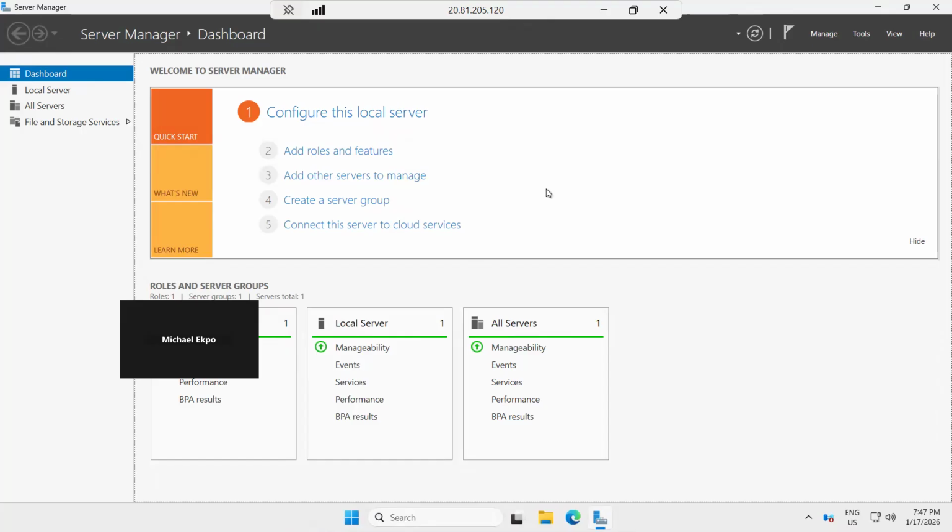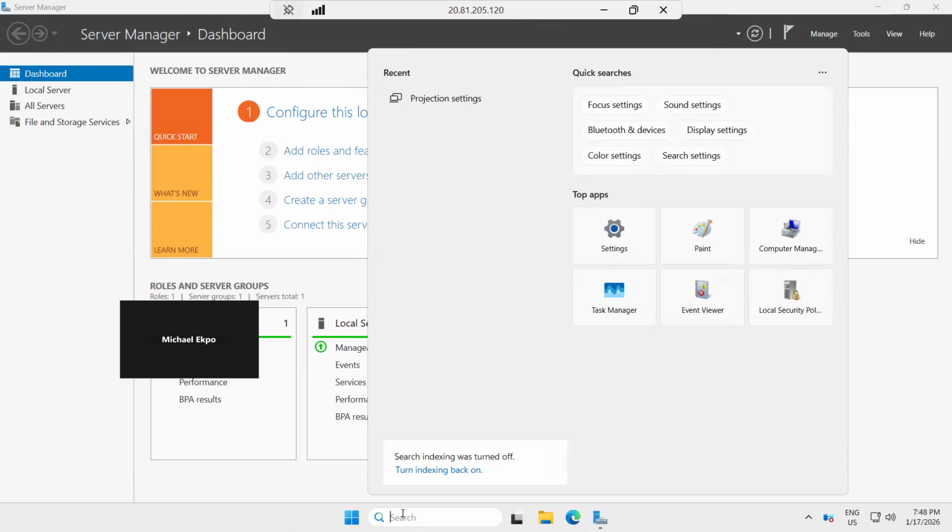Another thing I have to show is to make us understand that I've already created this in the cloud, and everything is working fine. You also have the username, and the machine name is what is included in the instructions. So all I have to do is go down to the search bar and type this PC.